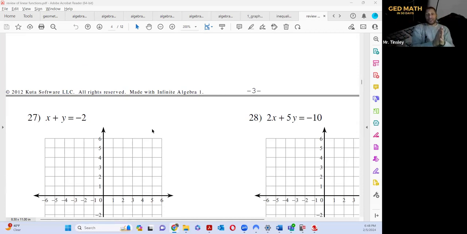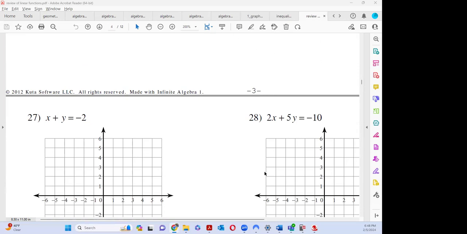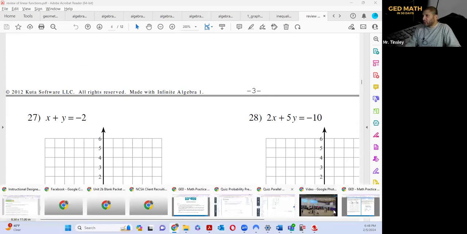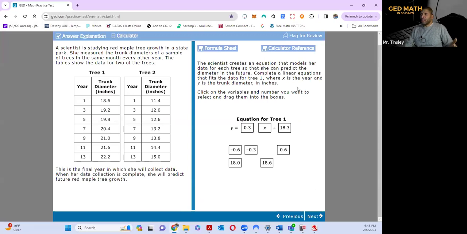I'm going to tell you what people's issue is with mathematics. They remember how to do it and don't know why they do it. So when they get to a word problem, they think, okay, I know how to do the computation, but why would I use that here? So that's what you have to ask yourself. When you look at that practice test that I just showed you, the question says complete a linear equation.